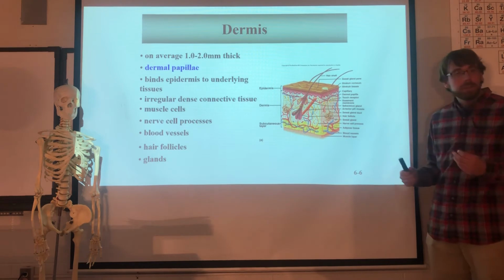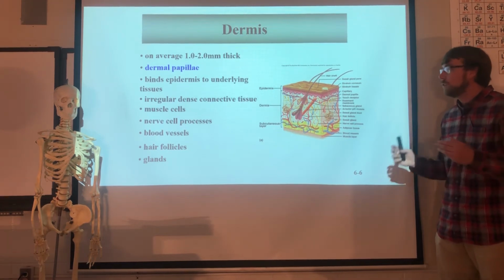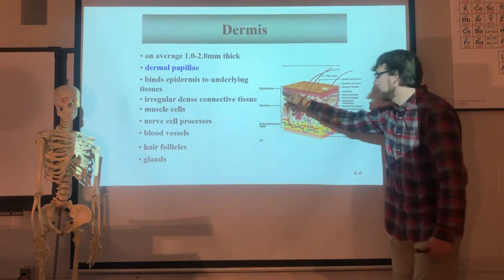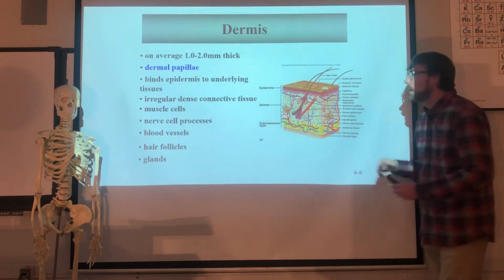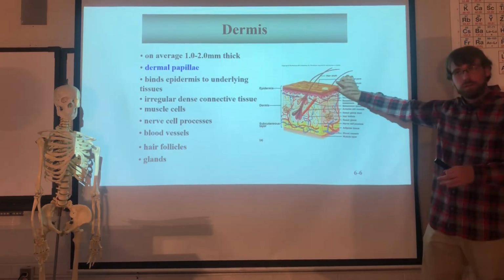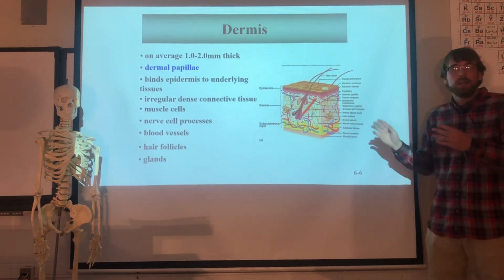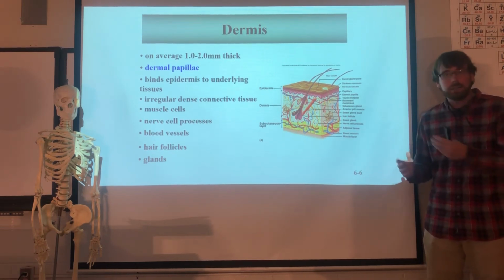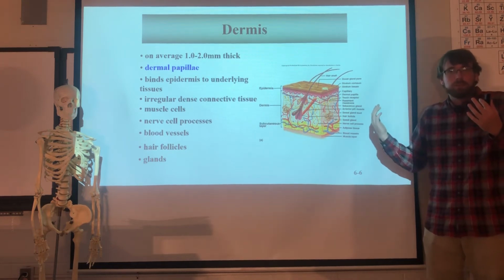Your dermis is quite a bit thicker than your epidermis. It averages 1 to 2 millimeters thick. Your dermis is covered with what we call dermal papillae. That is this wavy pattern. It binds your epidermis, so this layer here is super tough. It's very hard to cut through. You need something like a steel blade or a very sharp rock before you're going to cut the epidermis. It generally doesn't just happen.